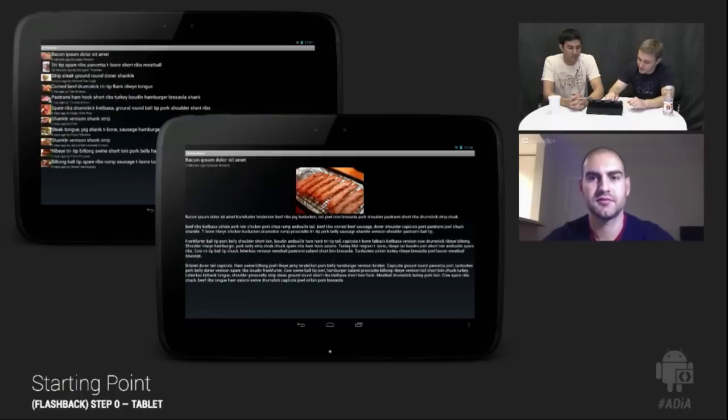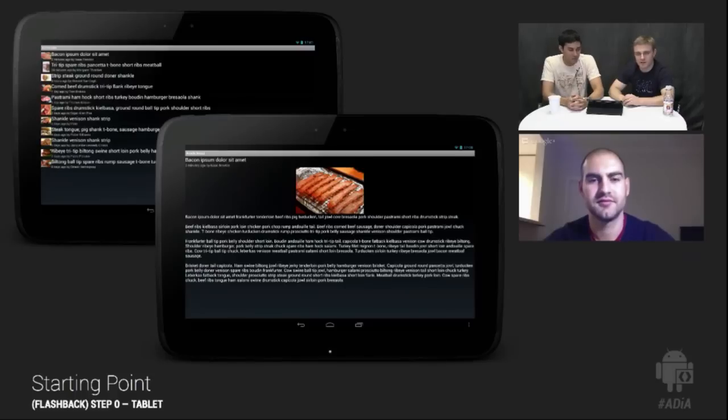As you're reading the first line here, then it's time to go on to the next line. Your eye is trying to move to the next line, but it's very hard for it to find the next line because this text has too long of a measure. We'll talk about how to improve that. And of course, the images are tiny in this particular view. So on a tablet, that's not making very good use of the space.